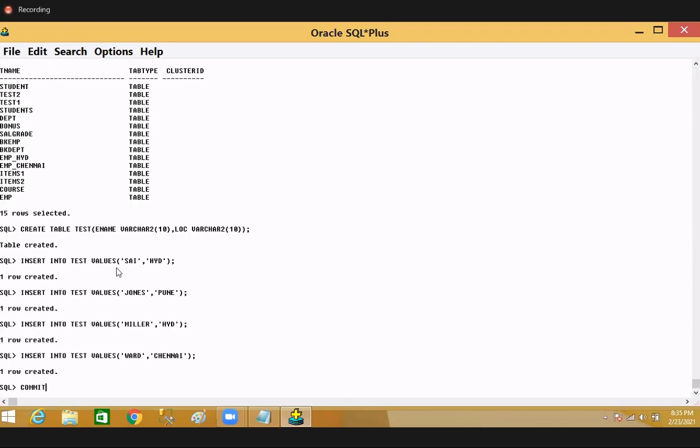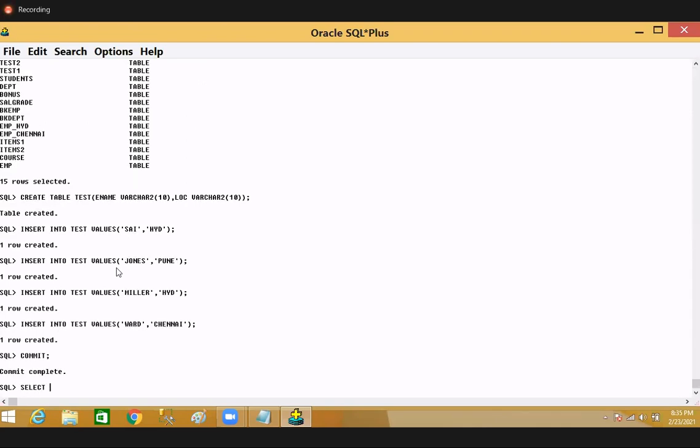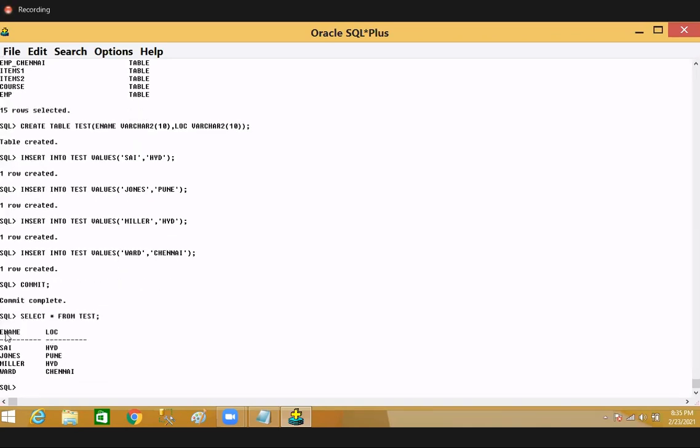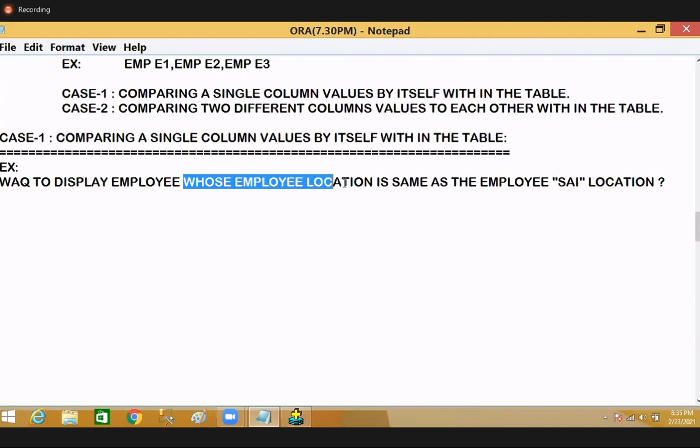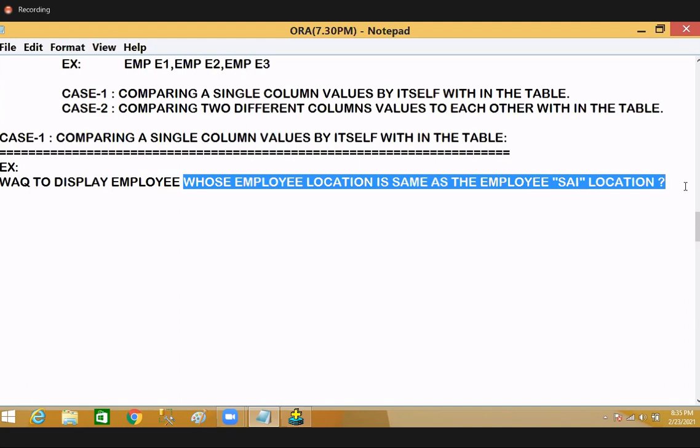So this is a small test table I have taken. In this table, we have employee names and their working locations. From this table, I want to display employees whose location is the same as the employee Sai's location.